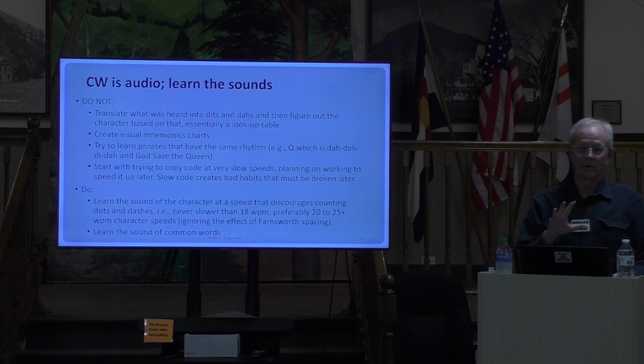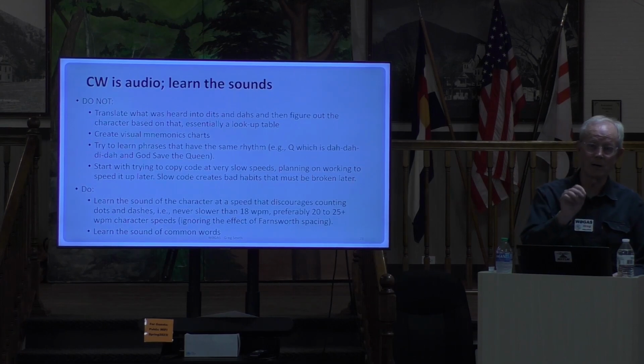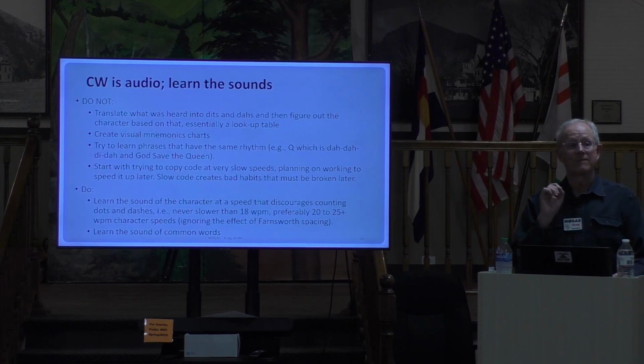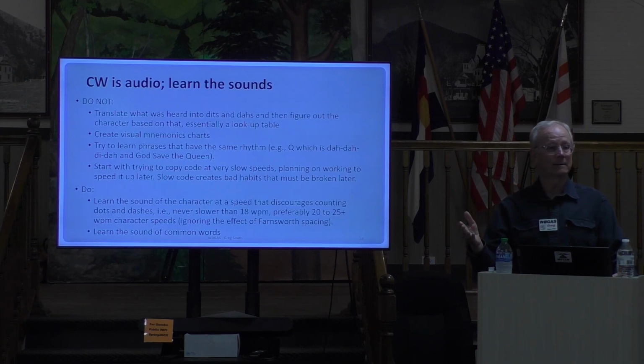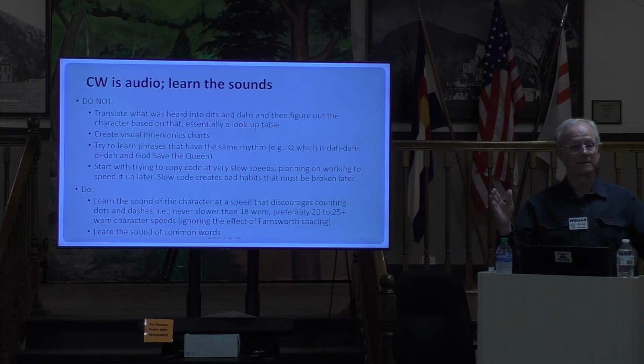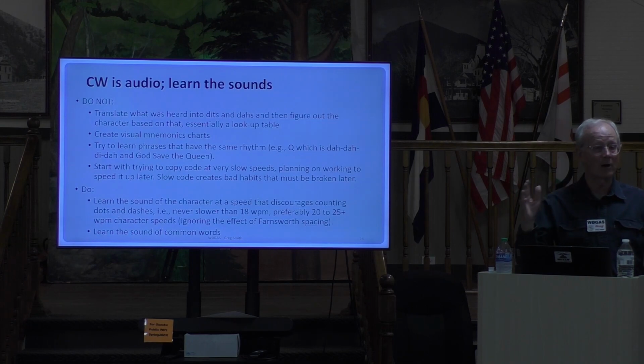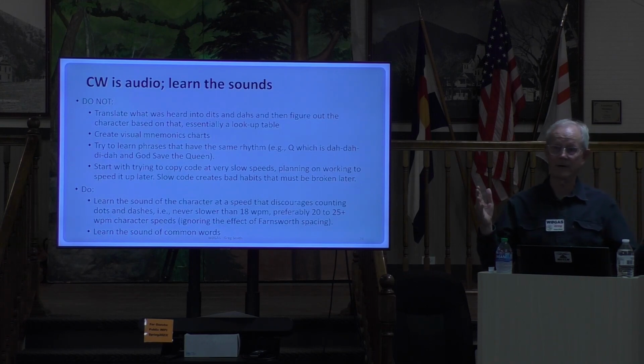Speed in Morse code has many meanings, so you have to be careful. There is character speed, which is the speed that you send a letter or number. There's Farnsworth speed, which adjusts the time between the characters or between words, adding some extra space. So I could have characters sent at 25 words a minute, but with extra space added in so that the overall effect is 4 words a minute or 5.